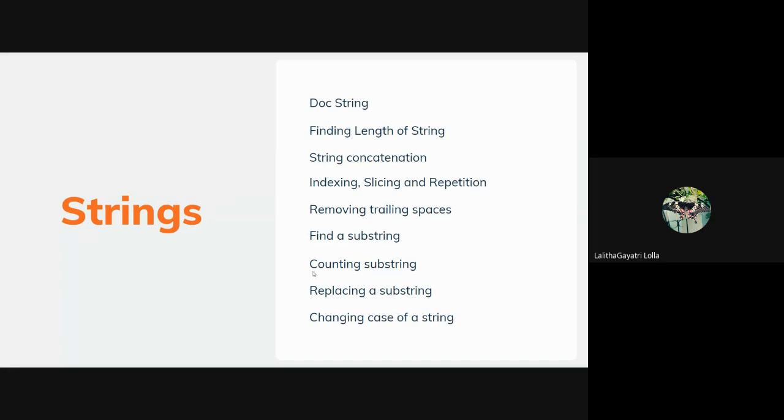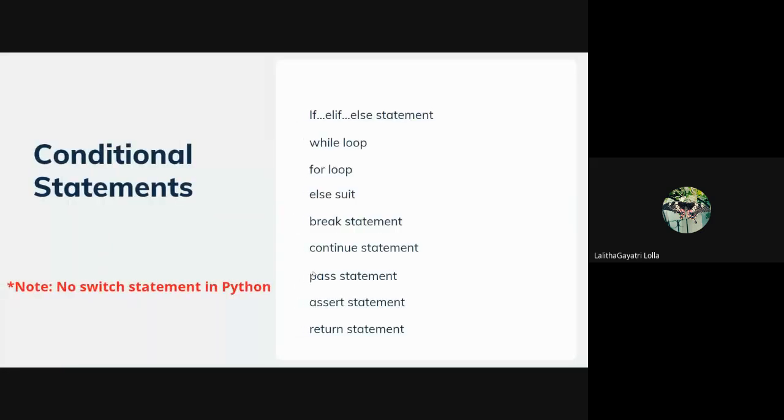So more or less, you got a glimpse of what strings are. The next topic is conditional statements. Now you know how to break the string and play with strings. But if you have to control the flow of the program when a particular input comes in, I don't want a single same response always.